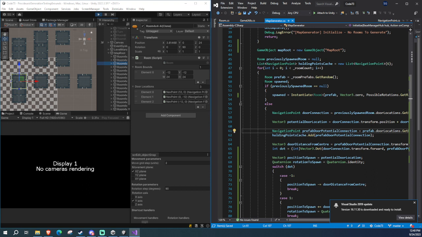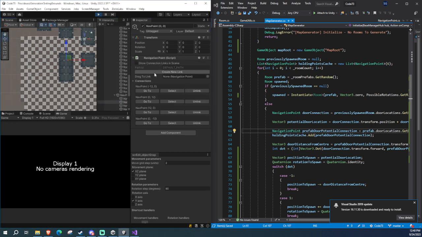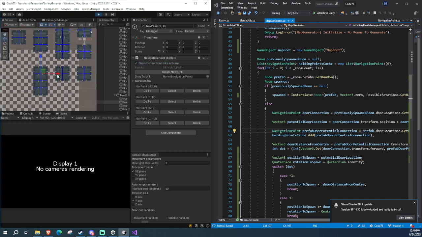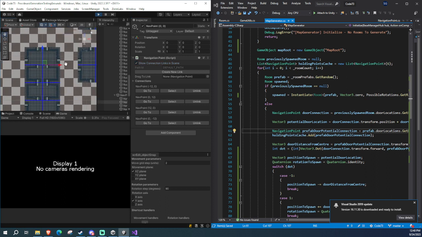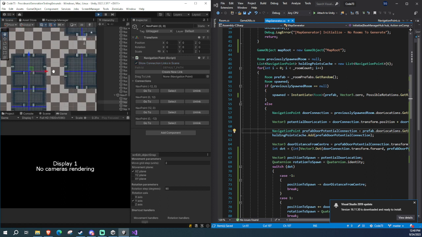I will need to link them, right? And right now, obviously, they're not getting linked. Like you can see, I show all the connection points. None of these things are linked, right? But if I did that, I could actually see, to some degree, where things are going wrong.